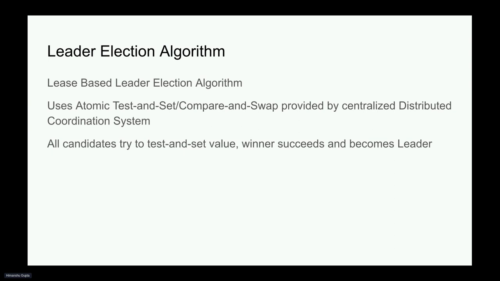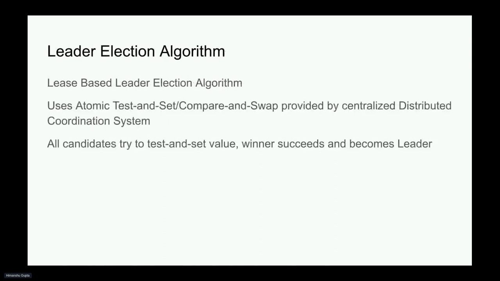And then in the metadata, you can also store things like the lease duration and a retry period. So every candidate who couldn't become the leader is polling every few seconds and checking the lock, whether the current leader's lease expired, or if there is no leader, then everybody will again try to become leader by trying to do this test and set, or sometimes called trying to acquire this distributed lock. And that whole process keeps on running basically.